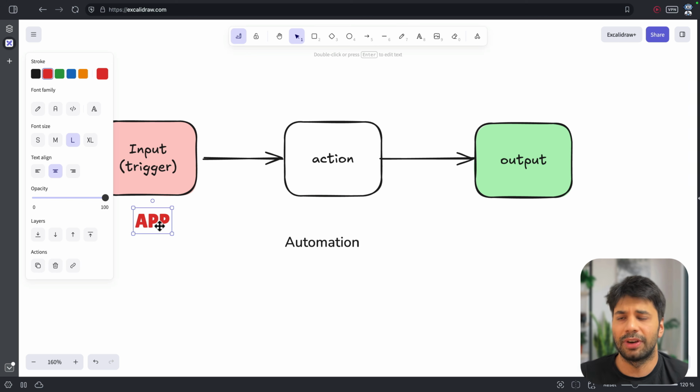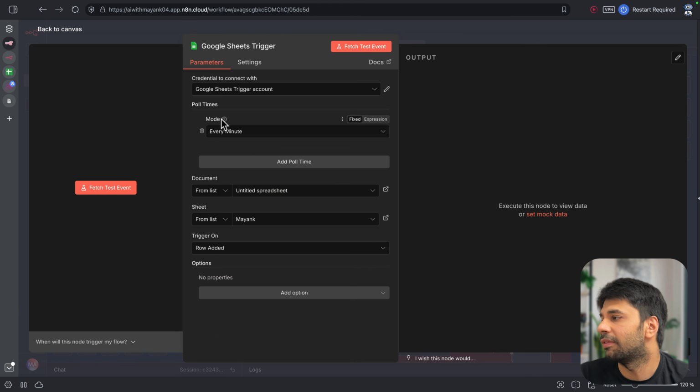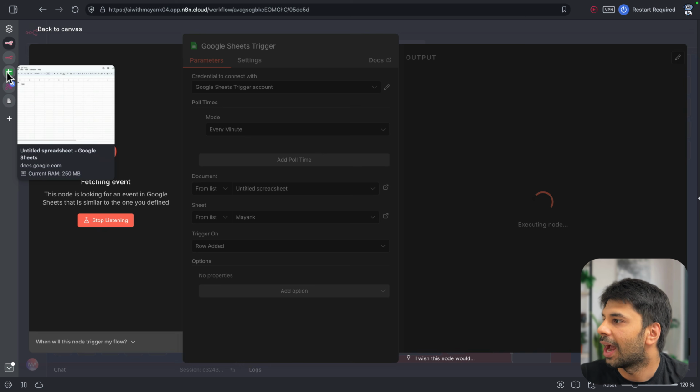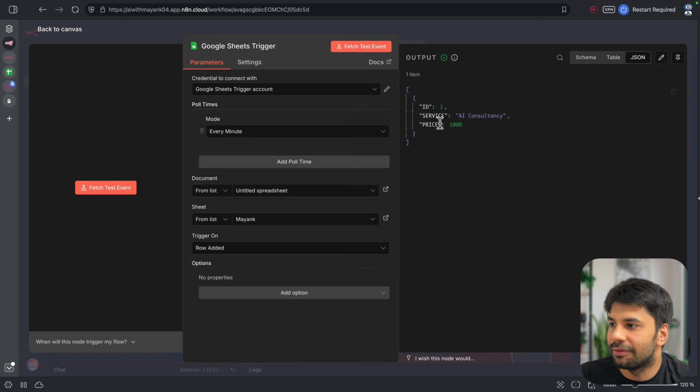For example, if I just show you by going back, this is a Google Sheet trigger, right, everyone? Now this is connected to this sheet. So if I fetch test event and copy this thing here, then this row added will show here, right? So I can just do one thing again.